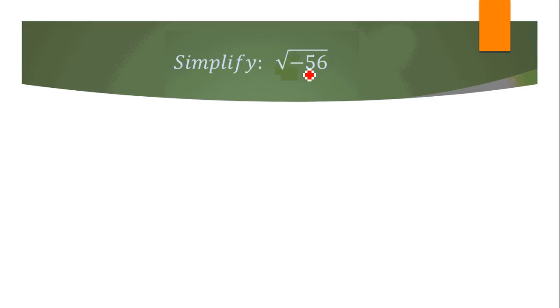So, square root of -56. If I was going to simplify that, I might first start by recognizing that this problem is going to have an i. So I might think about this as the square root of -1 times the square root of +56. Now remember that square root of -1, that's just i, right? So all we're saying right now is that part of our answer definitely is going to have an i. So we'd have i square root of 56, right?